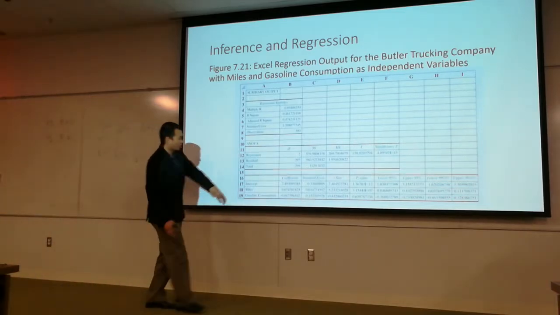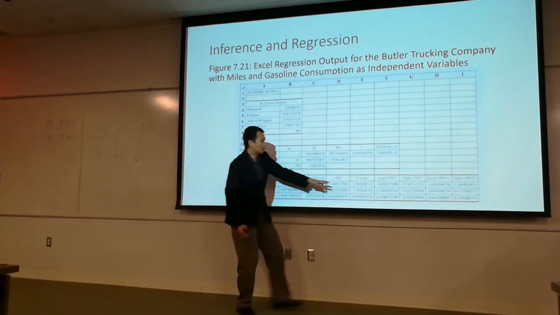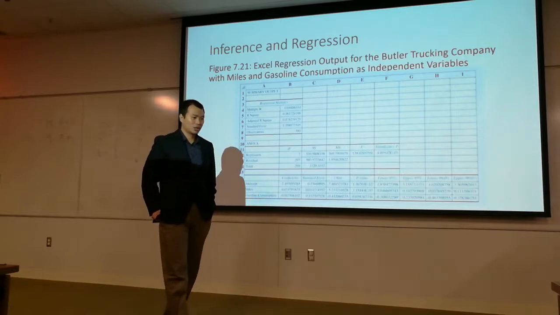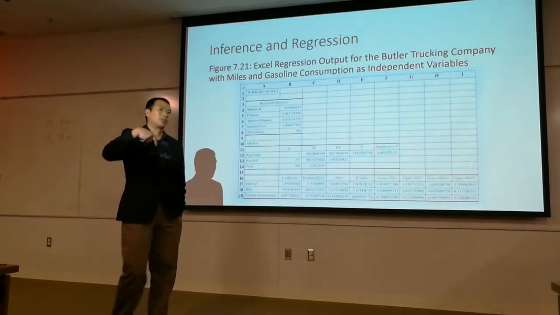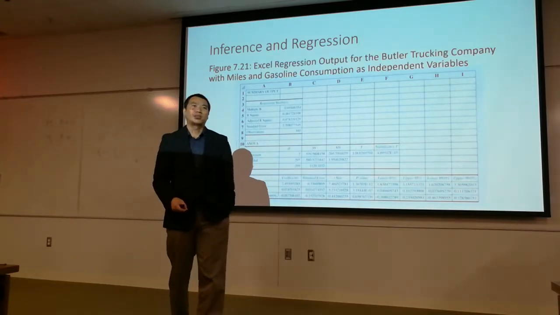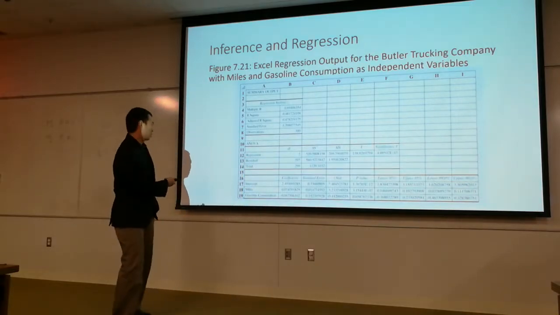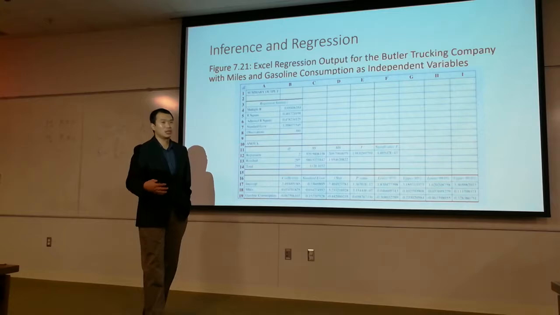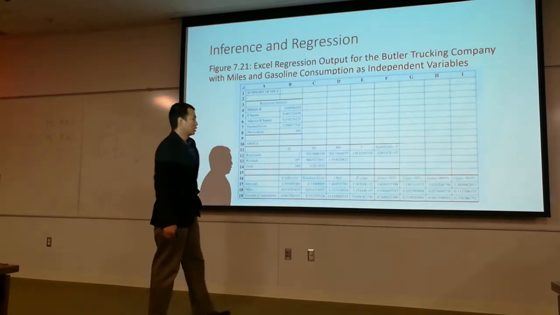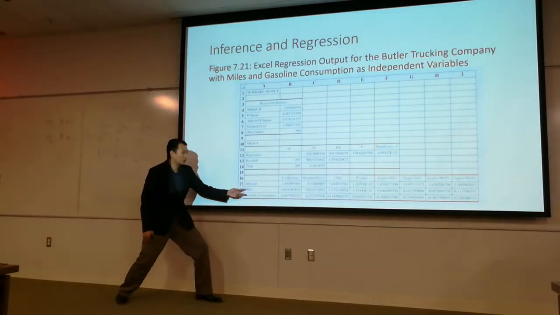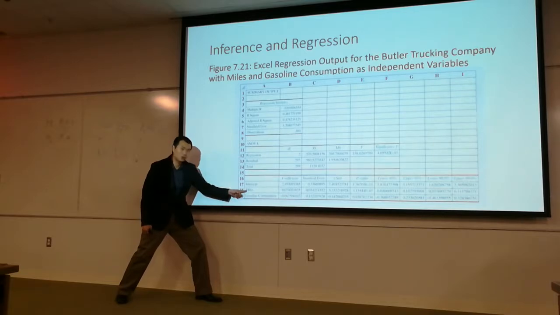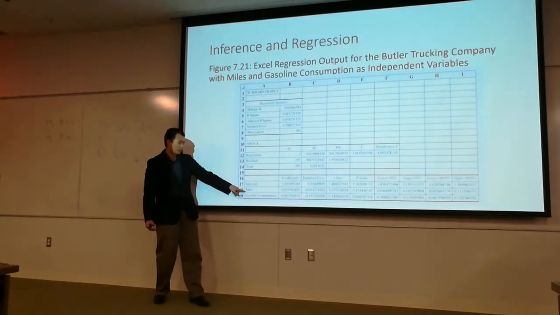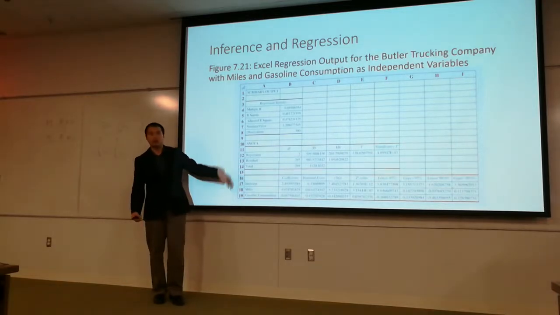Without looking at the name of the variable, just looking at the p-value or the confidence interval, you may say the third variable does not impact the dependent variable, or that the travel time is not influenced by the gas consumption. But from our experience, there should be a relationship. If we consume more gas, that means we traveled more. So why do we have this kind of result? That's because those two variables have a correlation. The miles you traveled and the gas consumption are correlated. From practical experience, if we travel more miles, we consume more gas. So of course, there will be a relationship.